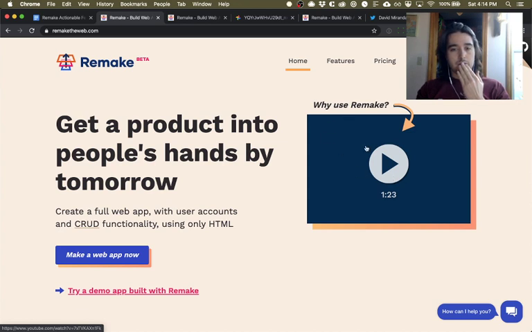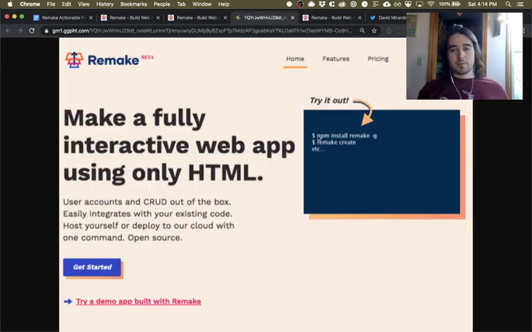But I think even just replacing this in a couple days with something that shows commands being typed in and then the eventual result, the app, with a link you can just click on.